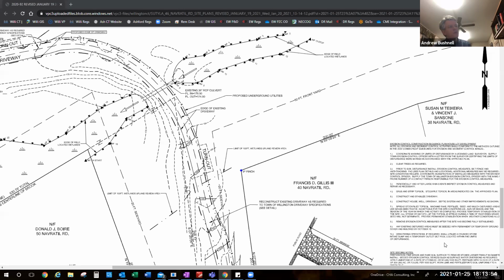Really, there's no activity proposed in the wetland area because the culvert crossing is not considered a wetland now. You can see by how John flagged that the wetlands end at each end of the culvert. So Chris would be proposing to do this work. It would be stabilized as he goes with the process aggregate. That would be the stable course.